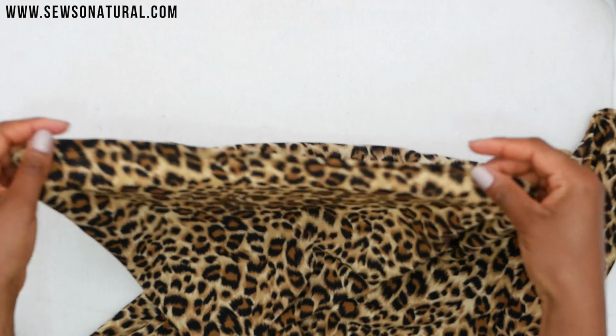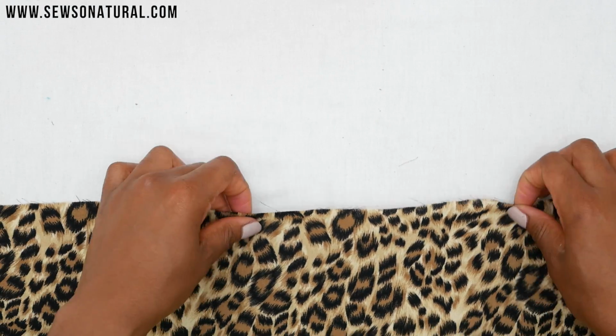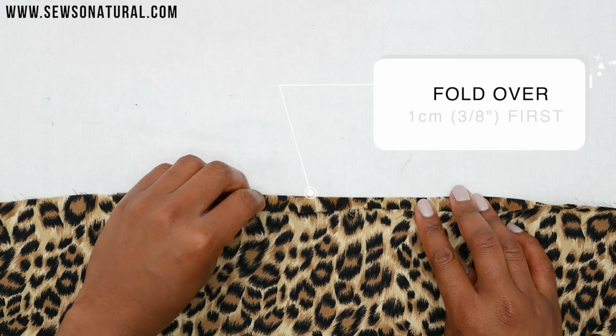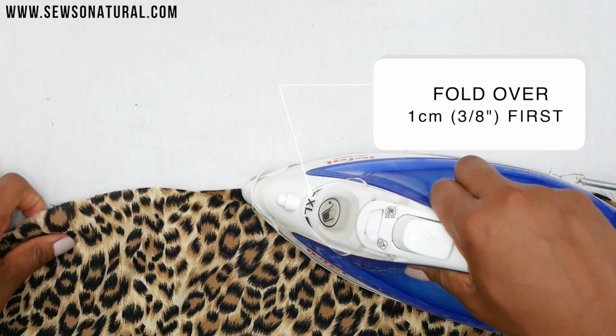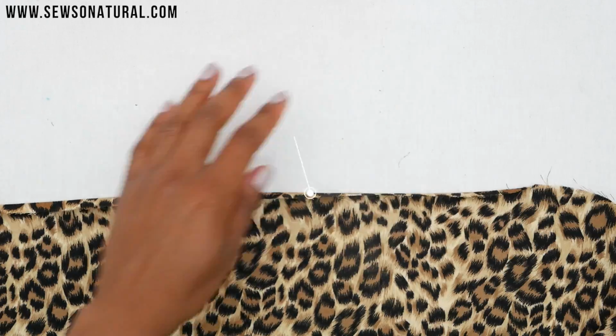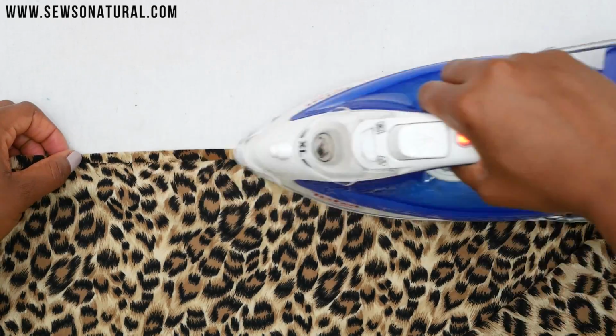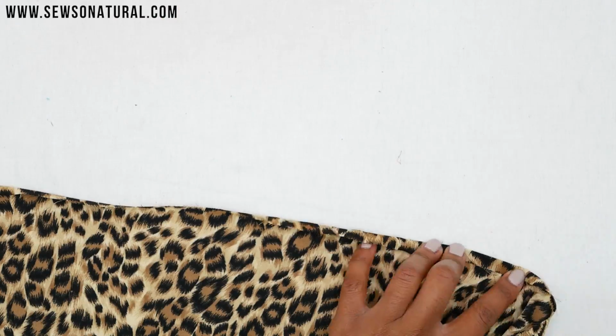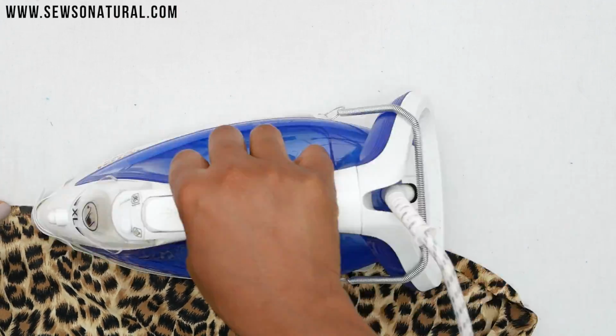Now that the hem's completed, and we're left with only one raw edge, right at the top of the skirt, we need to fold it over 1 centimeter again, or 3/8 of an inch, and fold it over to fit in the elastic band that you're going to be using. So we're creating a channel for the elastic band.